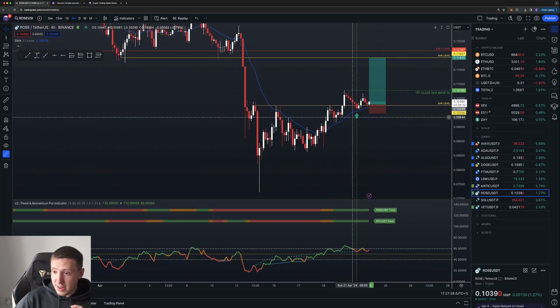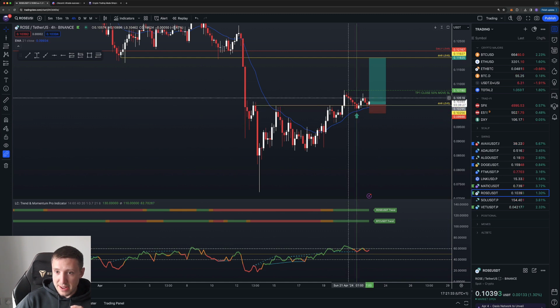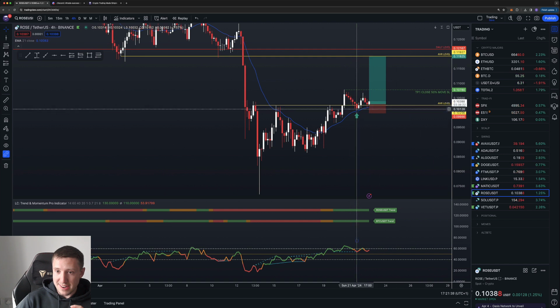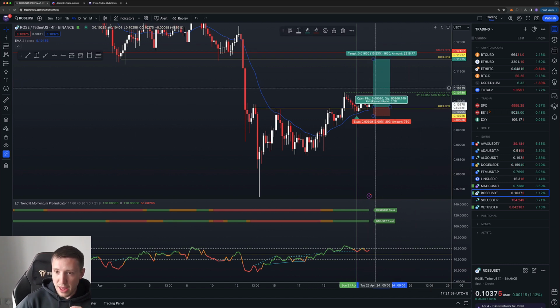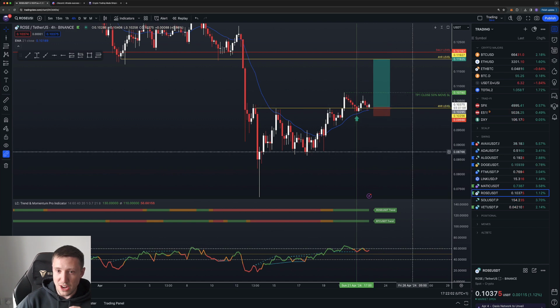So as I just showed you, this was our entry on Rose. So the reason I entered this, we were coming back down, retracing from a break of this 4 hour level of resistance, coming down, testing at support. We retested the EMA 21 as well. Price action was above the RSI 50, and we had green trend on both the asset itself and the BTC bar. We came back down a little bit further. I actually entered right on this level of support, and as you can see, we are trending upwards. We have come back down to entry. However, this 4 hour level is holding as support, so I'm pretty happy with that. We are in a little bit of profit, but nothing to shout about just yet.